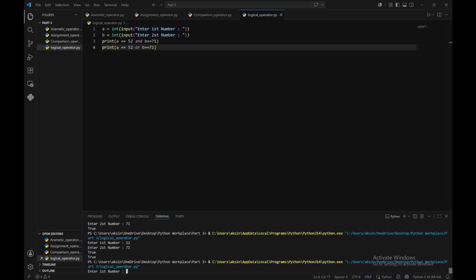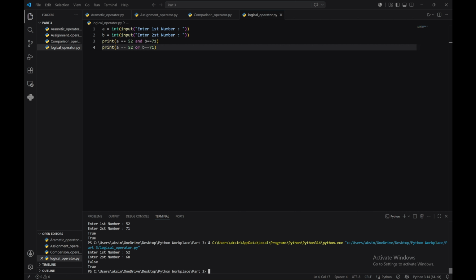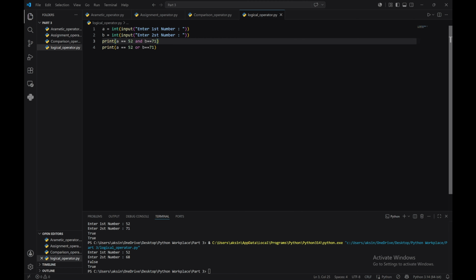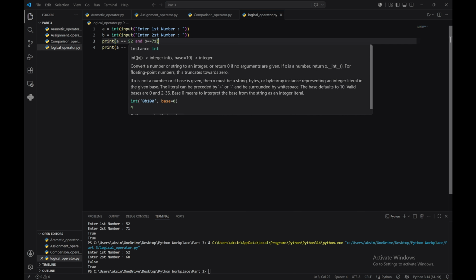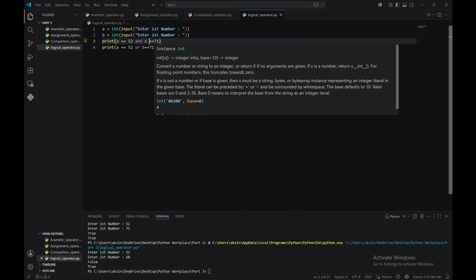Such as if we take 52 and 68, as you can see, the AND operator gives a value of false, since the first condition is true, but the second condition, B equals 71, is false.